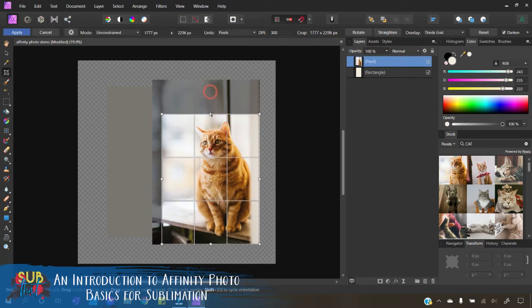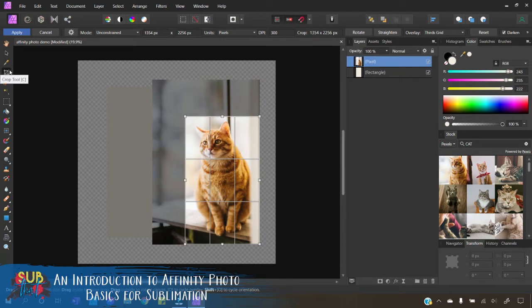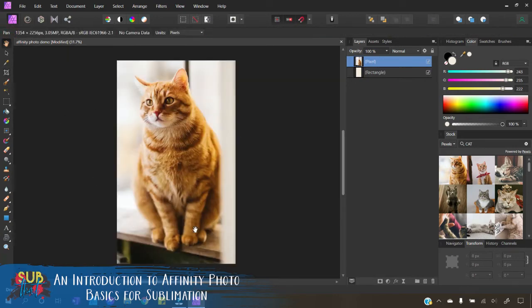So this is a little bit different than the crop tool in Affinity Designer, if you're familiar with that, because in Affinity Designer, you select your layer and then you are adjusting from the edges versus using the crop tool in Affinity Photo, where you're actually going to freehand select your area that you wish to crop, and then you can adjust it. And once you're ready, hit apply.